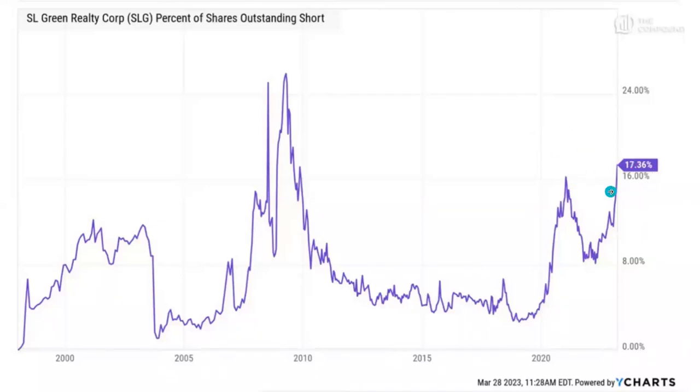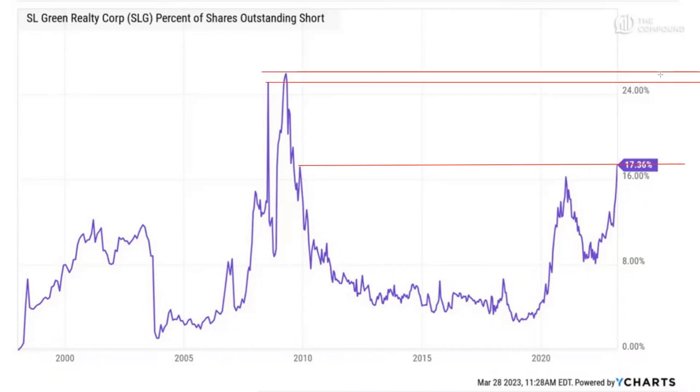Shorts may end up taking profit, but one thing to note is that shorts are oftentimes very greedy. Most of the time it's institutions and hedge funds going short, and they want to drive something down to zero — they want to get the price as low as they can. Sometimes they continue to pile on shorts as their winning strategy works, doubling down and reinvesting in things that are winning. If you take a look at the short interest during the great financial crisis, you can see we had a peak pretty much right where we're at right now. It went up as high as about 24 to 25% in that region, so there's definitely still room to go higher when it comes to the percentage of shares being sold short, and that could help drive price down further.